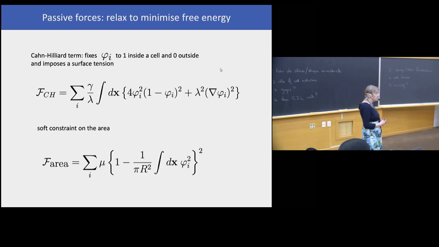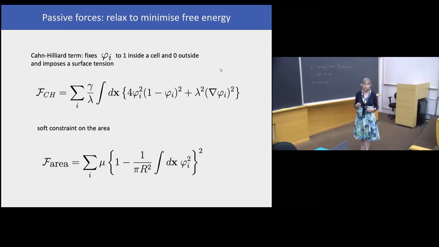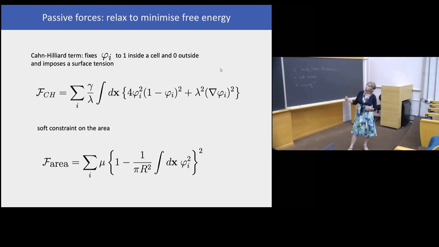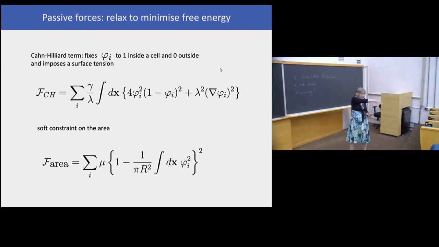So what about the free energy? Well, now I'm going to list the terms in the free energy. First of all, you have a normal Cahn-Hilliard term, which I hope you're used to. This thing is a double well potential, which says that my phase field variable phi i either wants to take the value 0 if it's outside the cell, or 1 if it's inside the cell. So this is a very traditional double well potential, and then this thing here is a surface tension. It says that where it's changing from 1 to 0 at the edge of the cell, I have an interface, which is a diffuse interface, which changes continuously from 1 inside the cell to 0 outside.